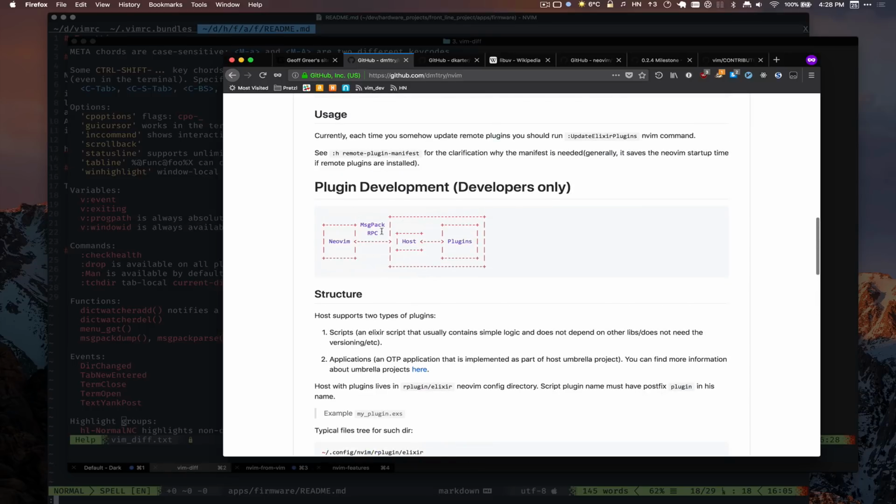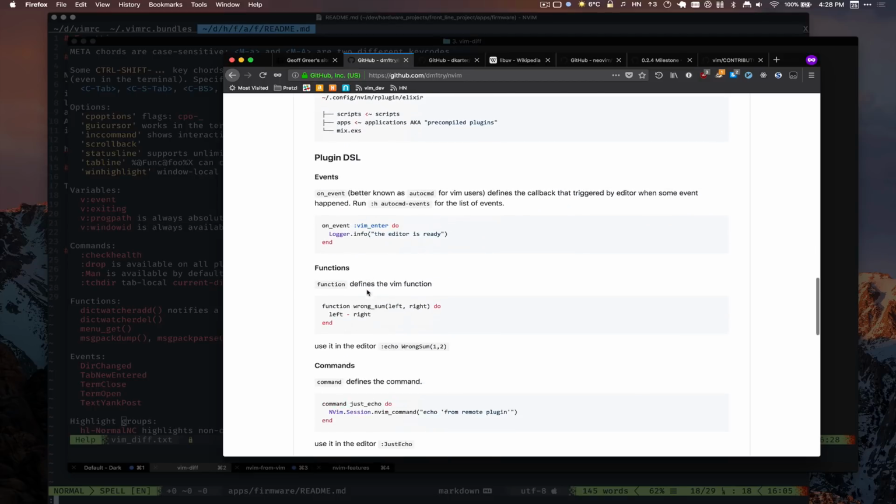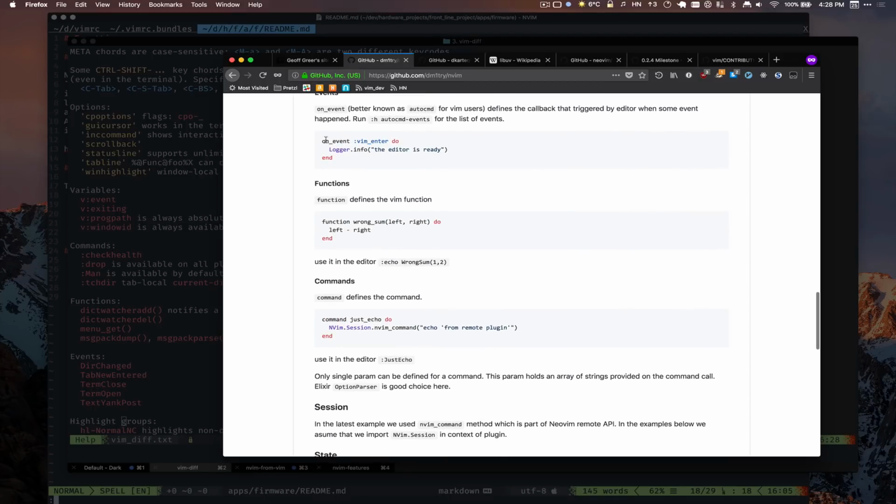And they give you this cool little diagram here of how this works. And then they describe the DSL for the plugin. So you can have on event Vim enter. So when you enter Vim, the logger will spit out something.